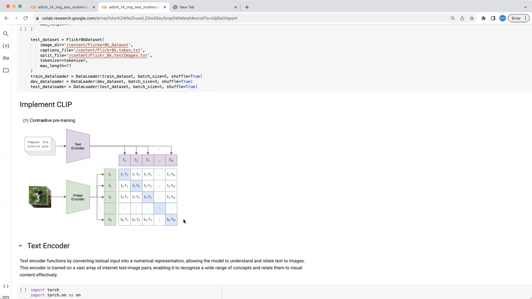It rewards the model when it correctly matches an image with its corresponding text, and by this contrastive learning, it penalizes incorrect matches. This approach effectively aligns the representations of image and text in the shared embedding space.